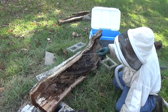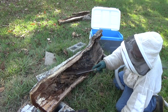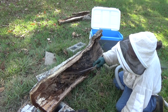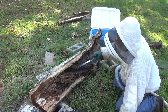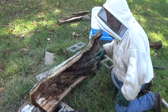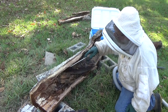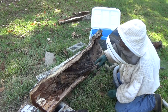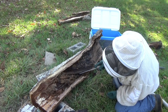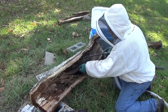One thing I can see is that because that comb has been laying down like this, it's compressed all down here and it's falling into each other. So this is basically useless comb. It just blended in together with each other, so they're not even using it. They're using a little bit up at the top where it didn't compress down together. So I have to actually separate the comb from the comb beneath it, because it's just sitting on it and they've welded and waxed it together.